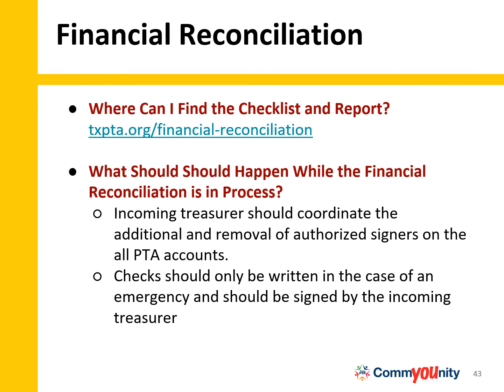The list of items that the treasurer and secretary should provide to the Financial Reconciliation Committee, as well as the checklist the committee should use to review the records and the report to be presented upon completion, can be found at txpta.org/financial reconciliation. During the financial reconciliation, the incoming treasurer coordinates the addition and removal of the authorized signers on all PTA accounts. Checks should only be written in an emergency by the incoming treasurer.